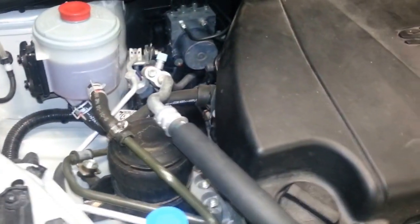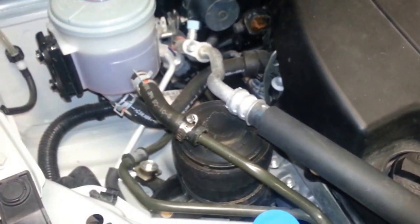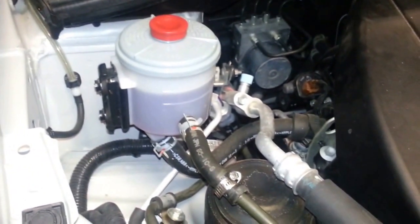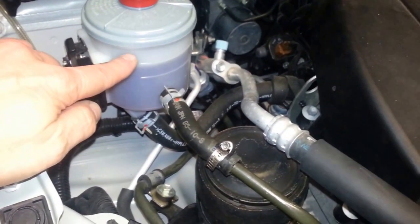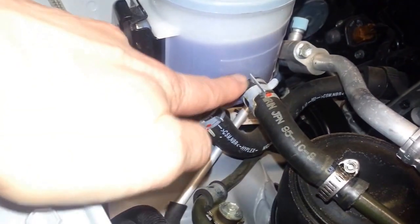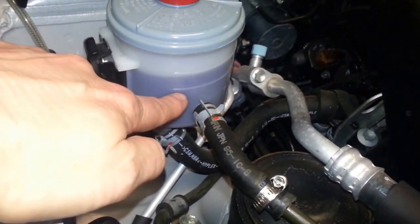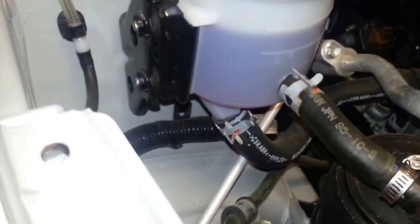Okay, so here's a pic of everything back there. Just a note, you can turn the steering wheel lock to lock without running the engine when you have the clear hose hooked up. What I did is I got my assistant to start the car. I filled it right up to the rim, started the car. It only ran for about 3 seconds, and I didn't let it drop below here, so I'm not sucking too much air into the system. I did that about 5 or 6 times, and as you can see from the camera, it's nice clear fluid there.